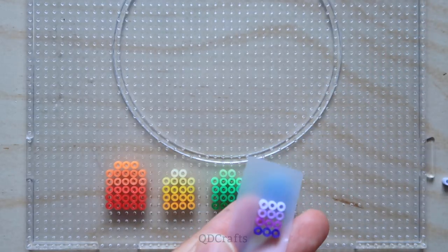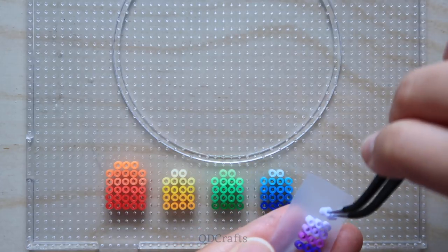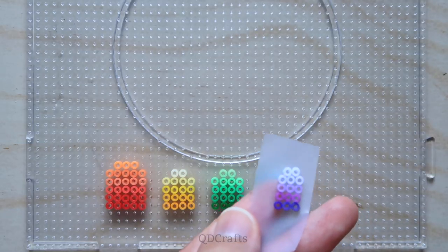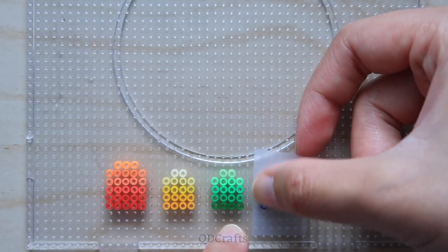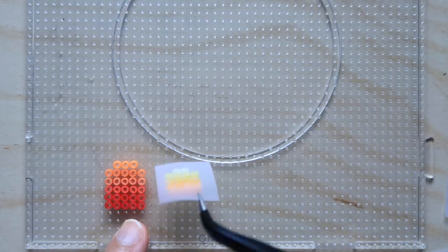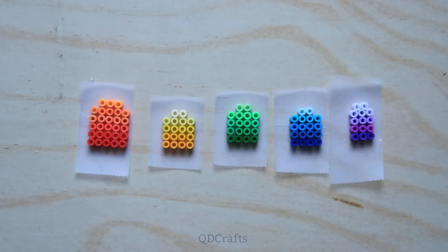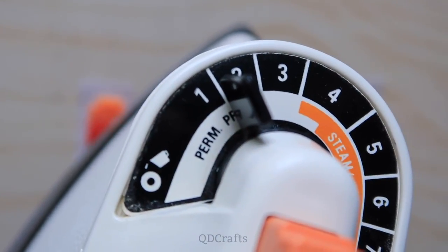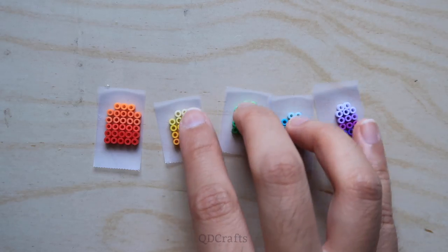That's just how it's done — take it off like that. For this pinky piece I'm just going to add these two pieces to the tip right in the middle, like that, so that it's kind of curved over like a nail. Now that each of the nails are ready to be ironed, I'm just going to preheat my iron to around one and a half to two.